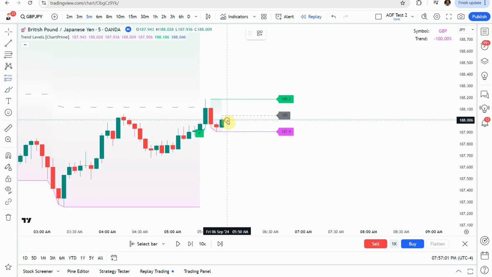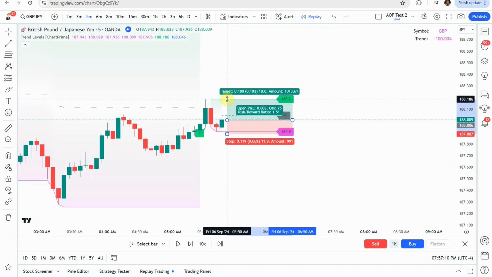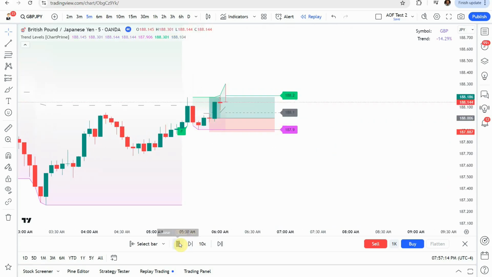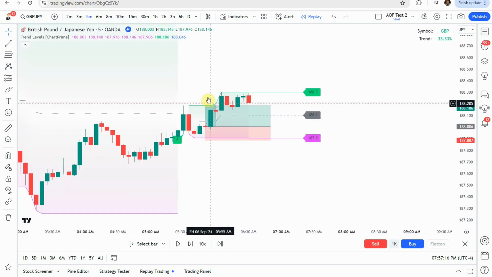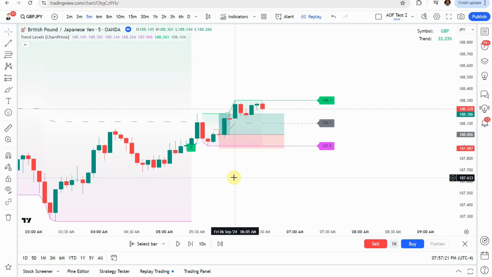And so what we're going to do is set our trade right here. We're going to put our stop just right below this line right here, the purple line, and then we're going to target a 1 to 1.5 risk reward right about there. Let's play this forward and see how it plays out. And you can see within just a couple candles, we make a really nice scalp trade, getting us to our take profit.